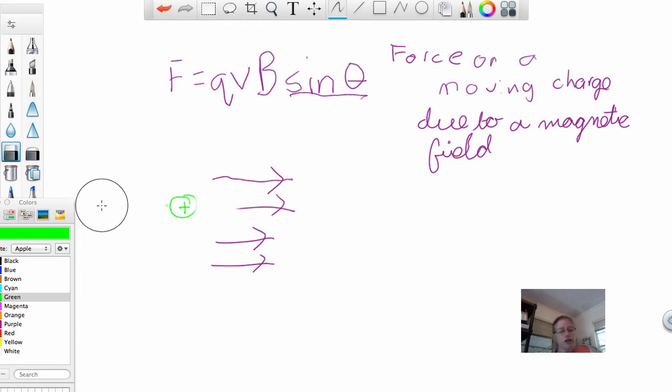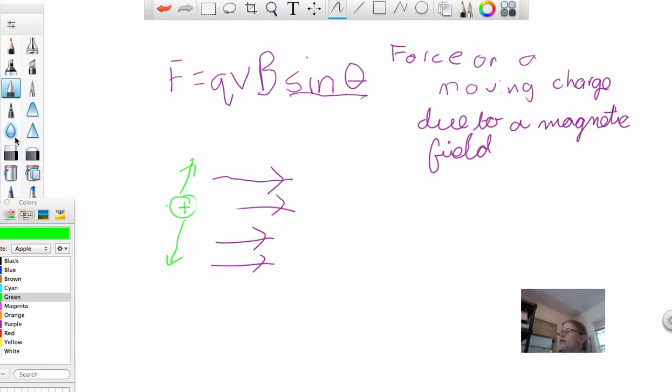Okay, so in what direction should it be moving in order to have the maximum force? Perpendicular. So if it's moving up or down, you'll have the maximum force, and then sine theta will be 1. And in a lot of your problems, that's going to be the case, so you don't have to worry about the sine theta. It'll say it's moving perpendicularly to a magnetic field. In order to have any kind of force, it has to have a component that's perpendicular to the magnetic field. Another thing that often throws people for a loop, and it seems really easy when you look at the formula, and right now you'll say, well, duh, but then later a problem will come up, and you'll be not sure.